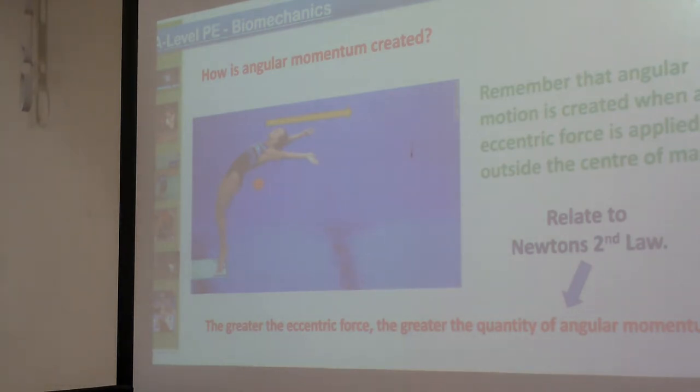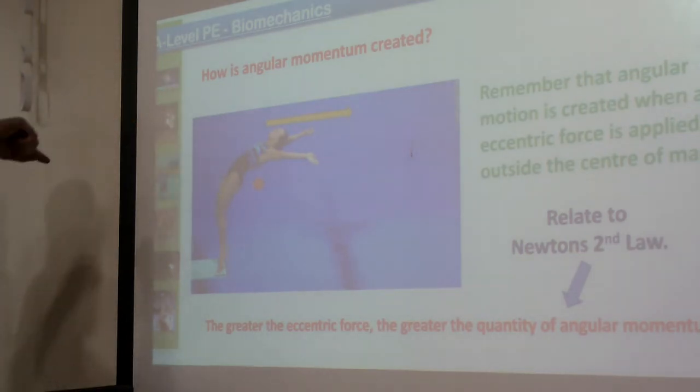Okay. Force equals mass times acceleration. Acceleration is proportional to force and its direction. Very good. So this here, that's the important bit. The direction is, boys and girls, the direction is that way. We're going to rotate that way. And how fast we're going to rotate that way depends on the amount of eccentric force created. But that's just the momentum.